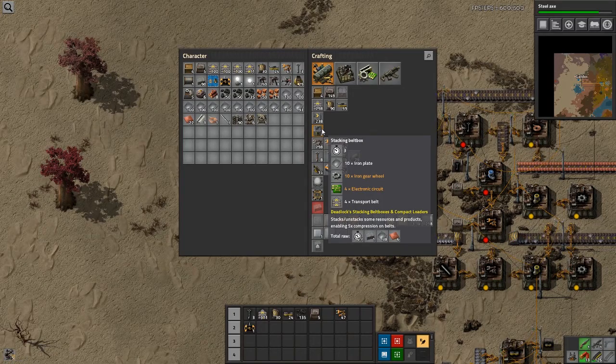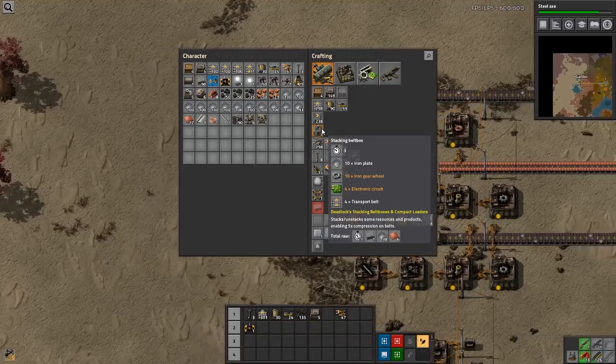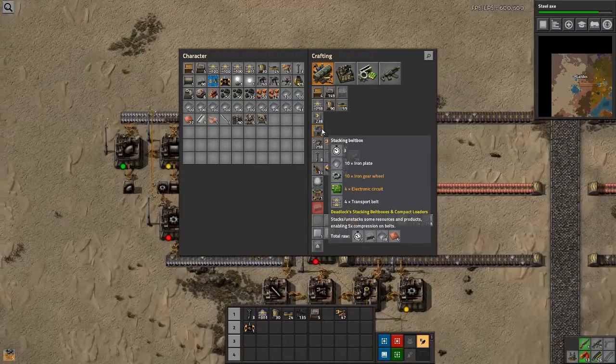stacking belt boxes. We're not going to worry about you just yet. You... Oh. Wait a second.